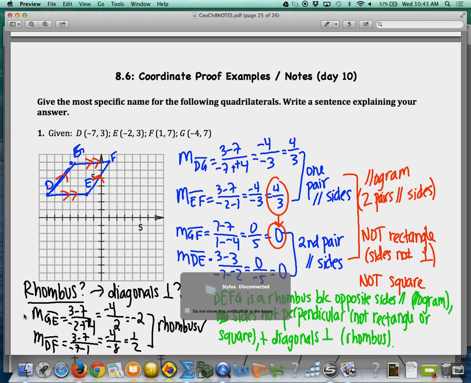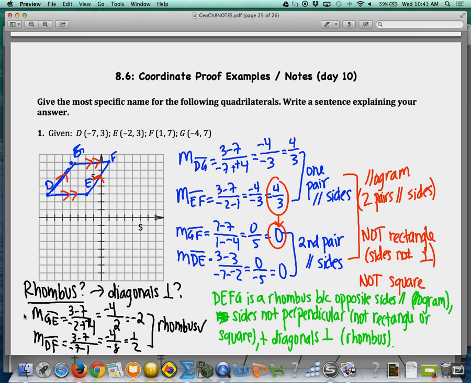If you didn't write about how it's not a rectangle, I need indication somewhere why it's not a rectangle. So if you didn't put it in your sentence, but you wrote this, that's fine. Okay, so do you guys see the process of going through? You have to ask yourself, is it this figure, yes or no? If I'm not sure, what else can I do to investigate? Do we have to say why it's not a trapezoid or a kite? Because we said it's a parallelogram, I'll just know that it's not a trapezoid.